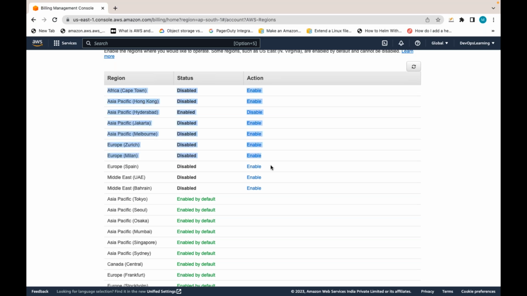So these regions are not enabled by default. I requested AWS to enable this region so that if required, I can create infrastructure resources, cloud resources, in this region.